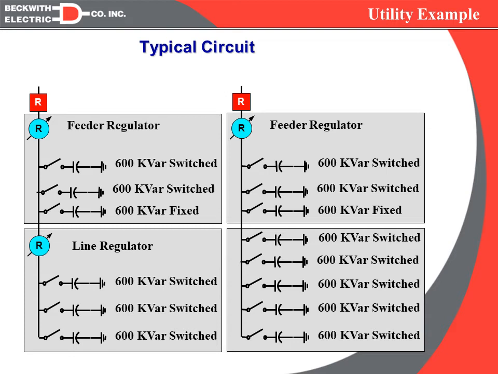So if we would set the feeder regulator in this case to a 120 second time delay, we'd start with 30 and go up to 90 on the closes, and on the opens it would be 30 down to 90 going the opposite direction. And that is how we would coordinate the system.